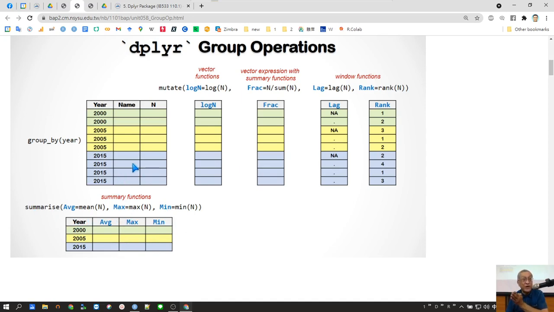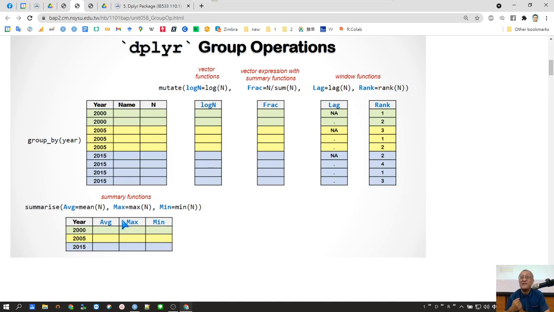Now after the group by and summary, the group is no longer useful, because every group is already condensed, already summarized into a record. So the group structure will be removed after the summary.